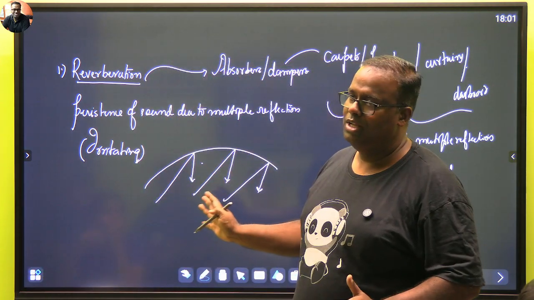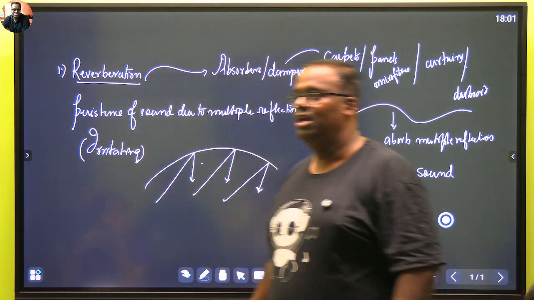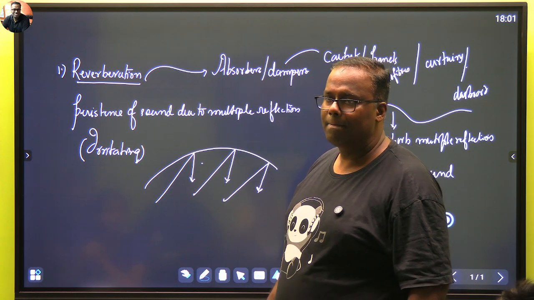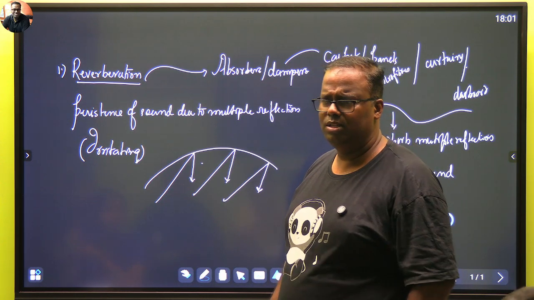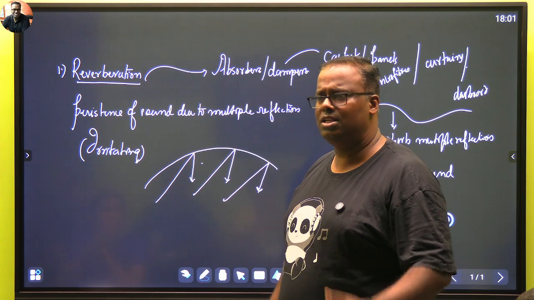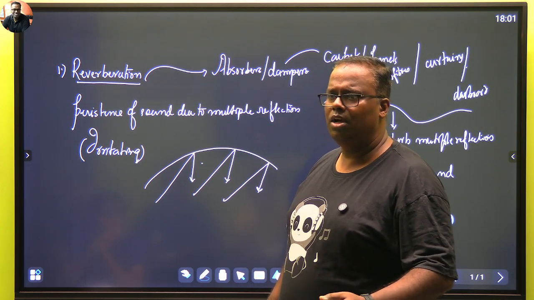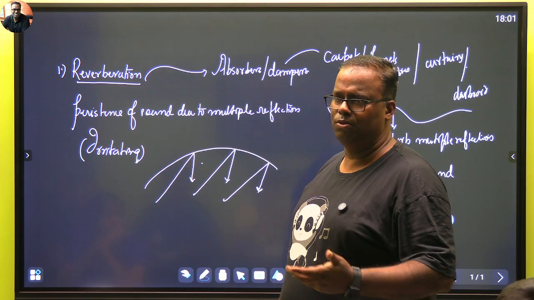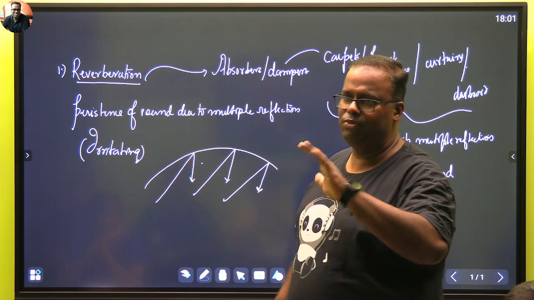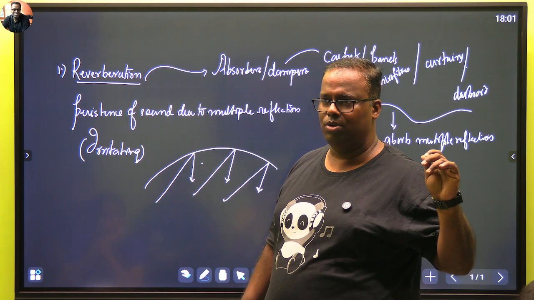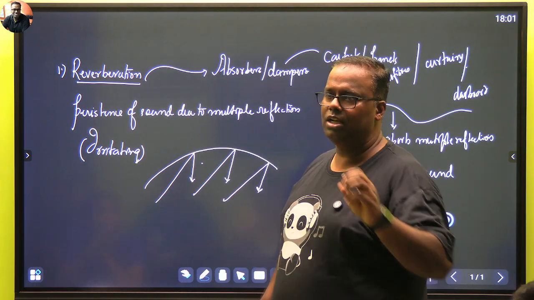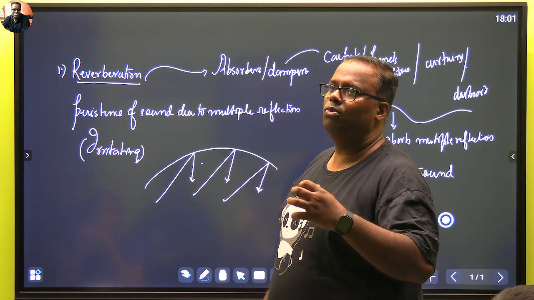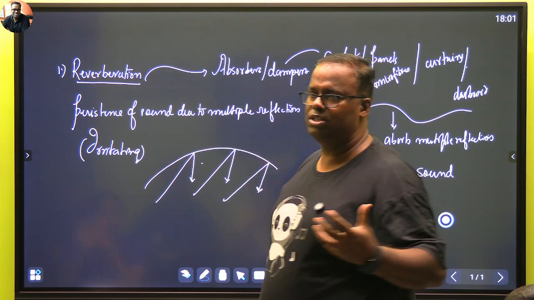Is that clear? So reverberation has to be taken care of. In a movie theater, we can't have reverberation. What is acoustics? Acoustics means sound only. Acoustics is another word in physics for all the parameters of sound. Acoustics are all the sound parameters of the room. Acoustic has many meanings. In physics, if we say acoustics, we are talking about sound. An acoustic guitar and a lead guitar, that's different. Acoustics is like what are the sound related specifications of the room.